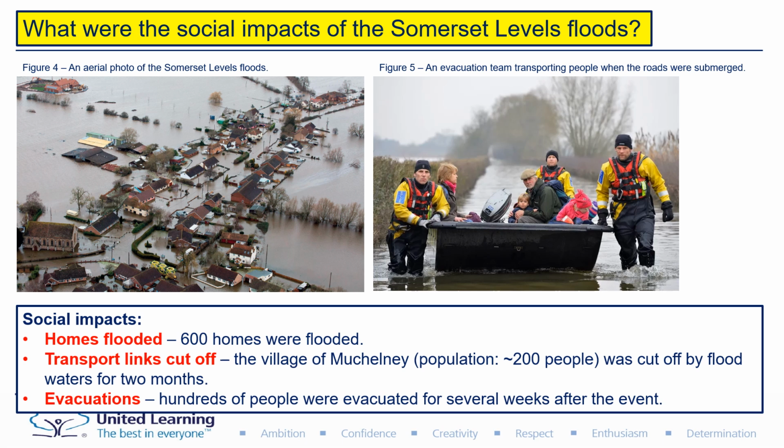Villages were completely cut off by the flood for 2 months. This meant people could not access work, could not access shops, which means that people might lose out financially from lack of wages, but also may not be able to buy the necessities needed. We also had evacuations. Hundreds of people were evacuated for several weeks after the event, and this meant again people might not be able to access their work in the village or town they live in, so therefore could lose out financially.